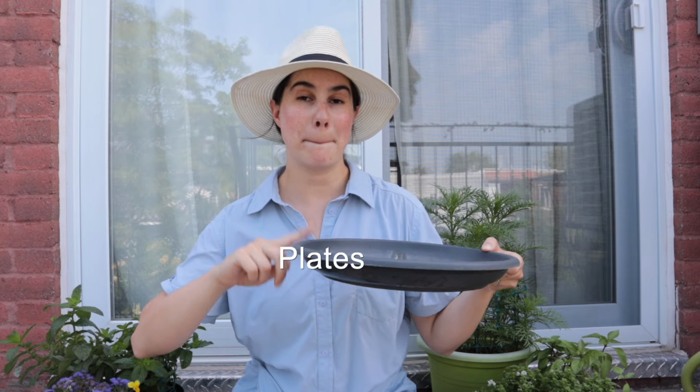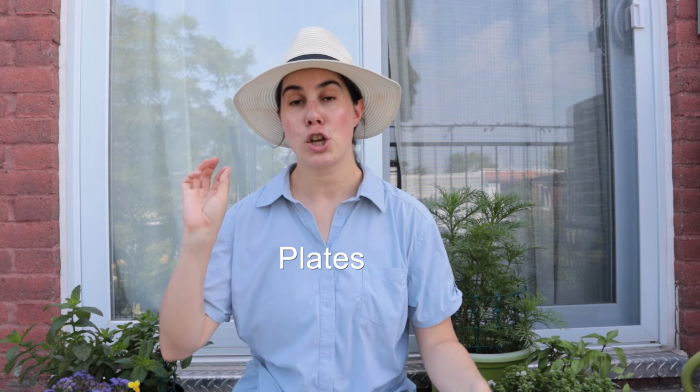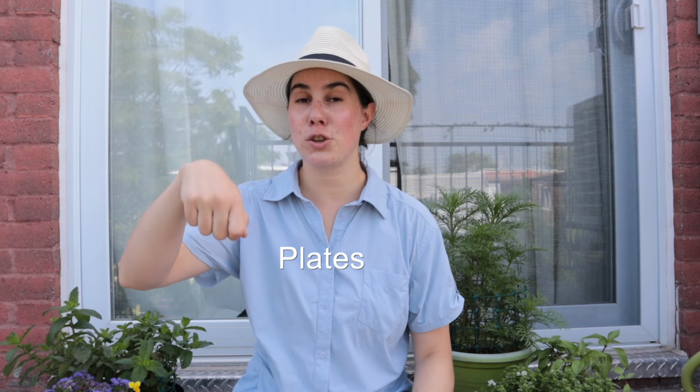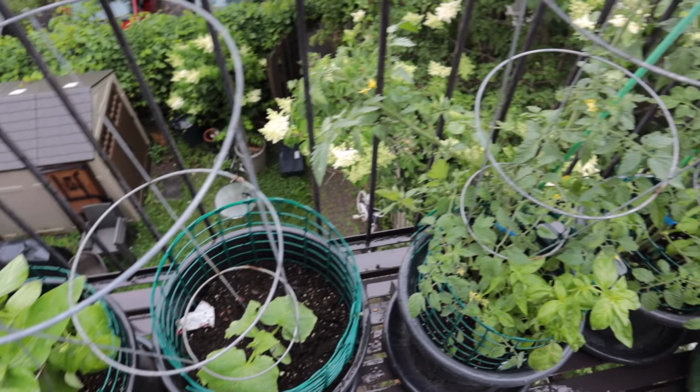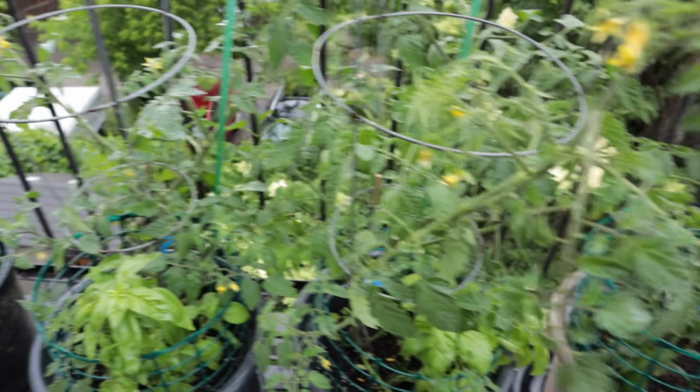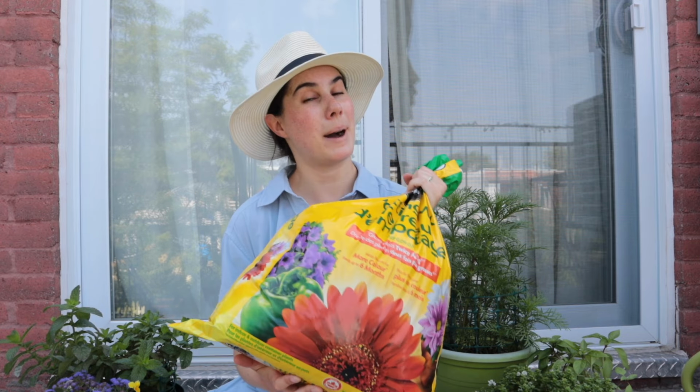To go underneath your containers, you're also going to need some plates. Now, this is an essential to be able to retain the water from when you're watering your plants, and as well it prevents the water from going down on your neighbors if you're like me and you live on a top floor. To go into your container, you're going to need some potting soil.